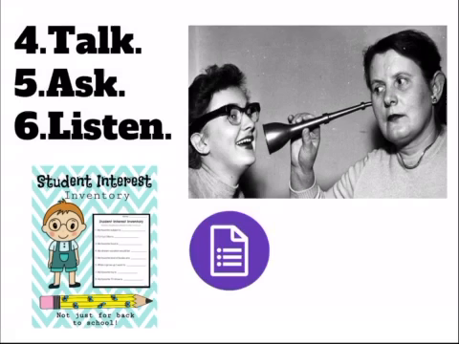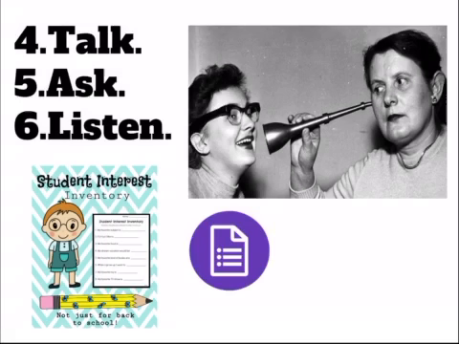I did not find as a teacher and don't find as a school bus driver that all students initiate conversations with me. There's always some that love to talk, and they'll tell you everything about themselves and their families and sometimes some things that concern you. But generally, I had to be the initiator and ask simple questions. How are you? Did you have a good weekend? How is school going? Tell me about one of your classes. Anything like that at all just gets the ball rolling so that they see you as an approachable adult who's interested in them.